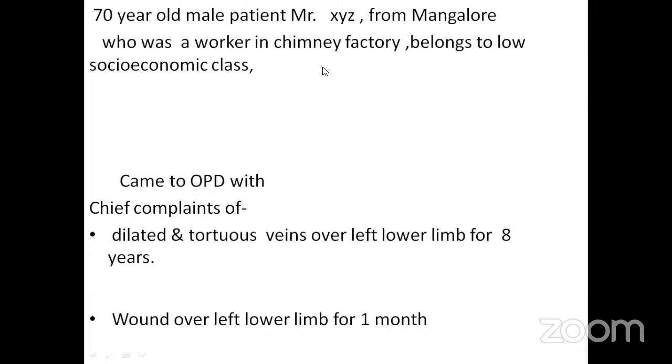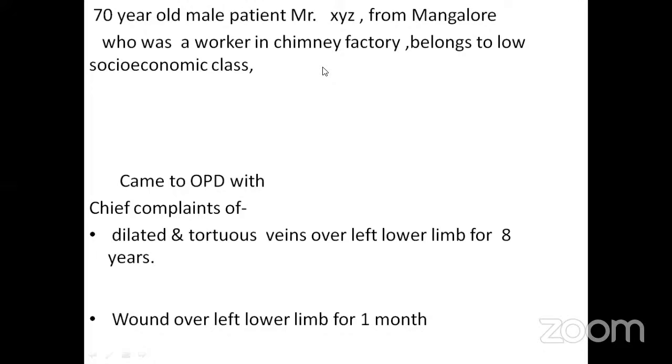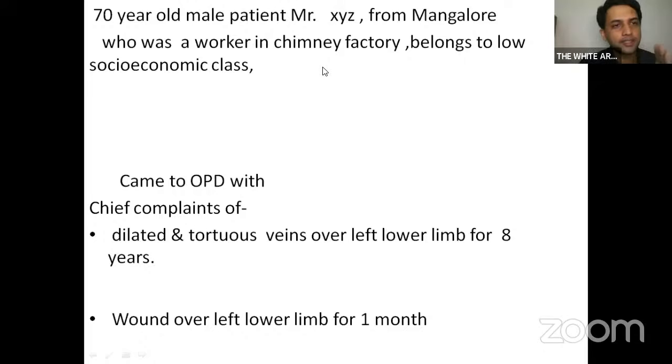Okay. Good. So what are the common chief complaints with which a patient presents to you in case of varicose veins? What are the possible symptoms? First of all, sir, it is dilated tortuous veins or swelling in the lower limb. Then pain might be there, like dull type or dragging type of pain. Then its complications like hyperpigmentation or edema or itching over the limb.